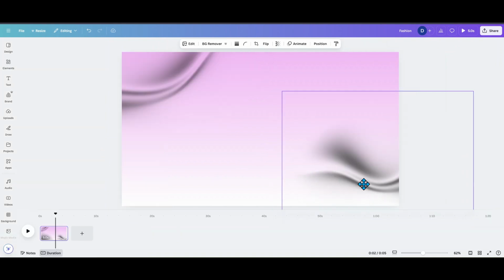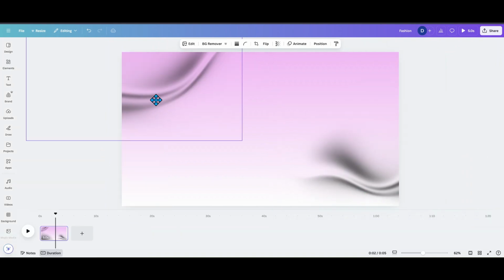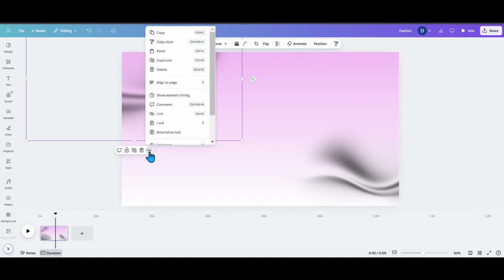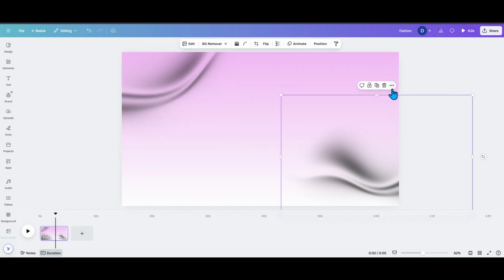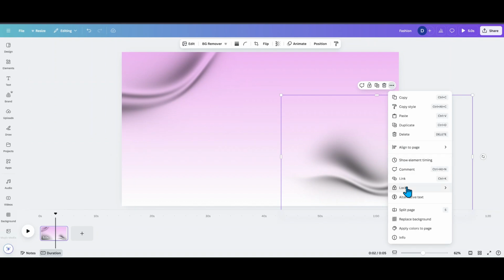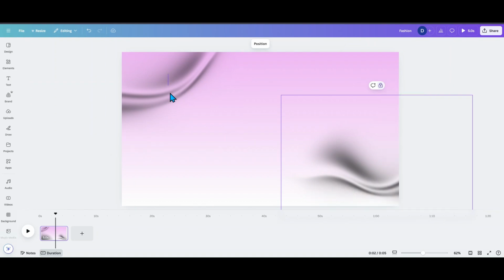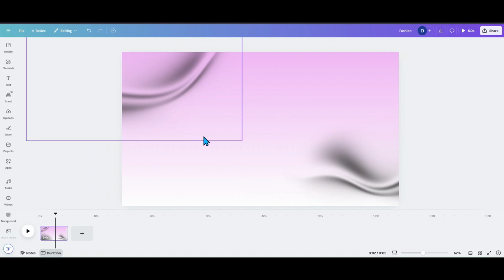Now, what I advise once you do anything with the background, if you're going to do anything fancy with it, is to go ahead and lock it. We're not going to use this. It's just going to help it not move around. So see, it won't move around. You're going to be doing a lot of animation, so you don't want to move these by accident. So once that's in there, you're good.